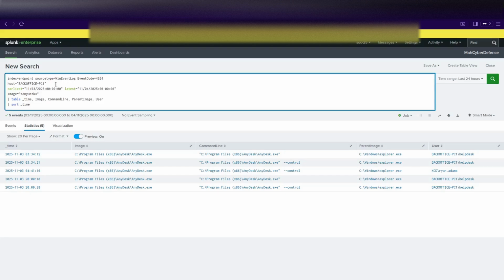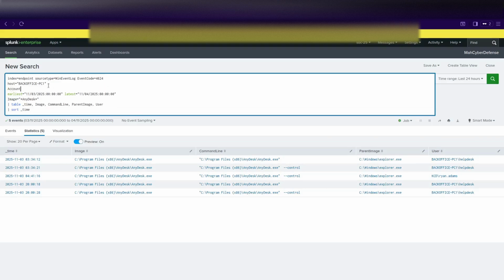And we know the host is BackOffice PC1. Let's add the account name equal helpdesk. And then we've got our time frame. We want to do the 3rd of November. Let's change that to 19, because we know from Sysmon event ID 1 that's the time frame.